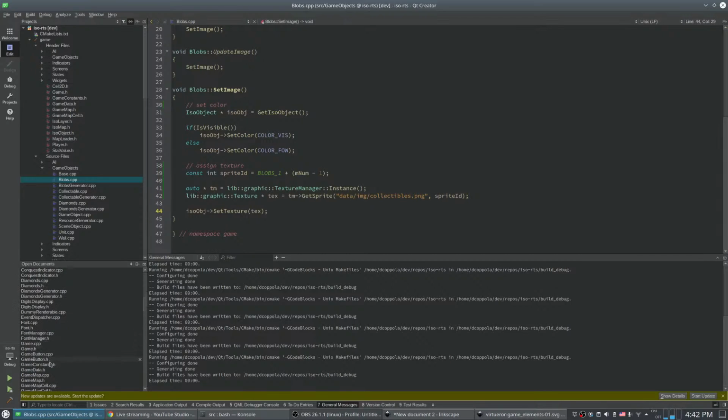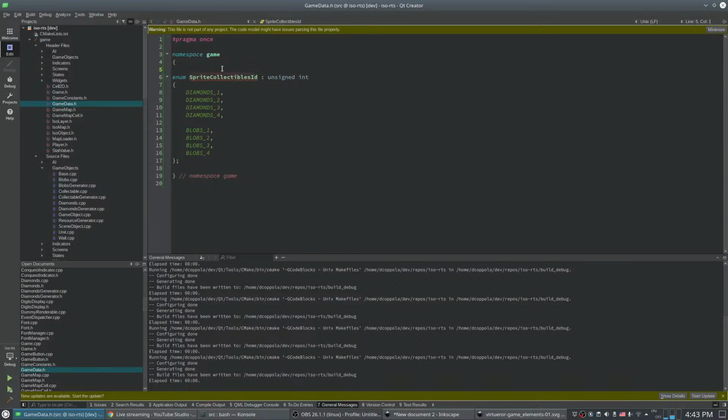Game data. Const char sprite. Oh, yeah, okay.